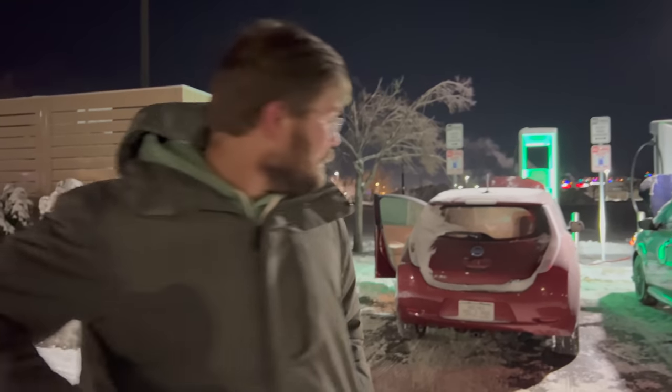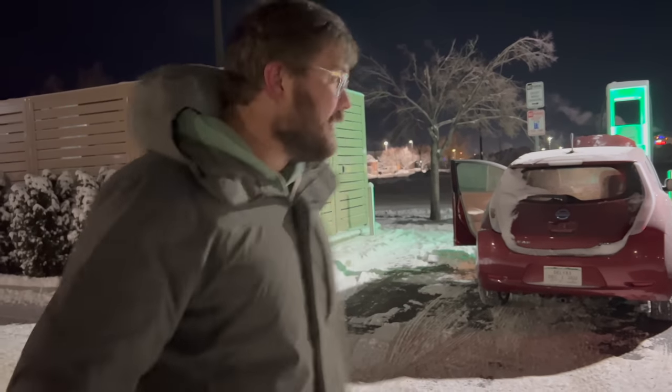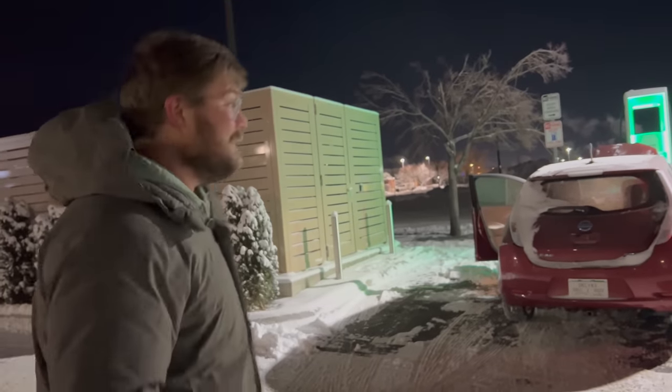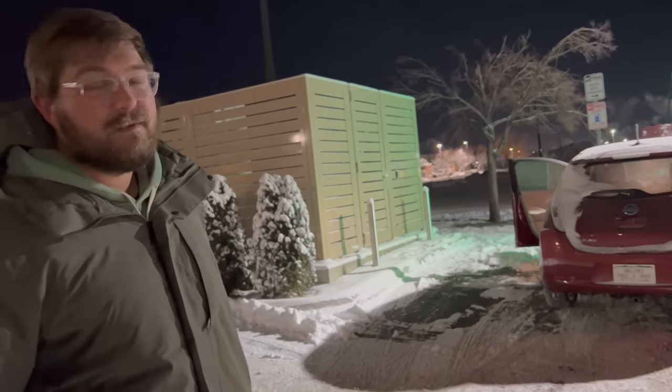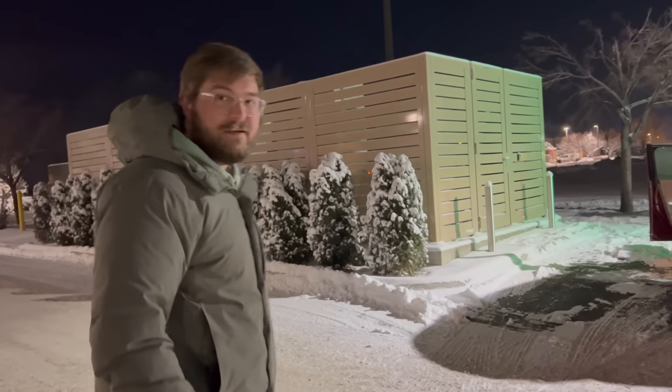Those two bars that we had in the battery, the 4 miles projected, it's got nothing now. It won't even go into gear. So we're going to put it in neutral, and we're just going to roll it back over here. Okay. And we'll deal with it when it's warmer. Yeah. This poor battery is going to sit dead and deep frozen. Does this mean I got to push? This means we're going to have to push it uphill tomorrow. Not much, but we'll just back it over here for now. It shouldn't be a big deal.